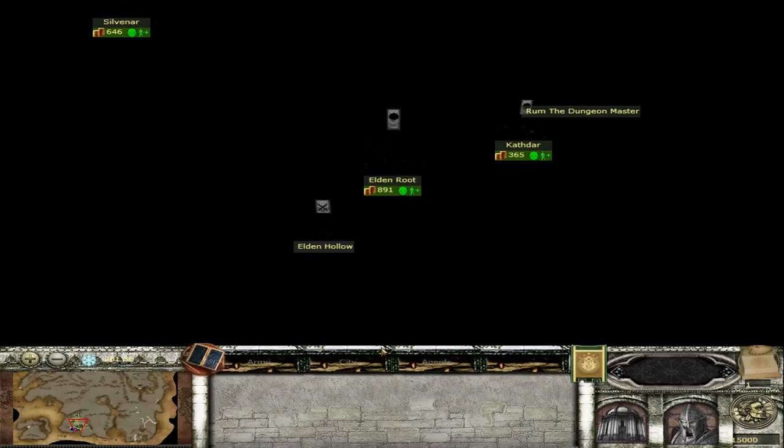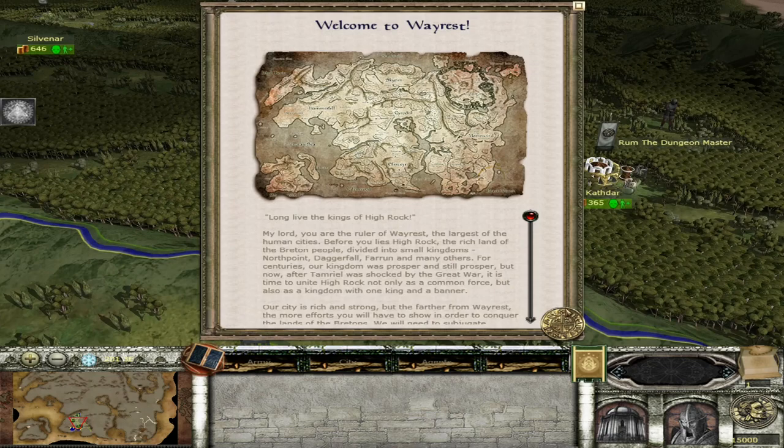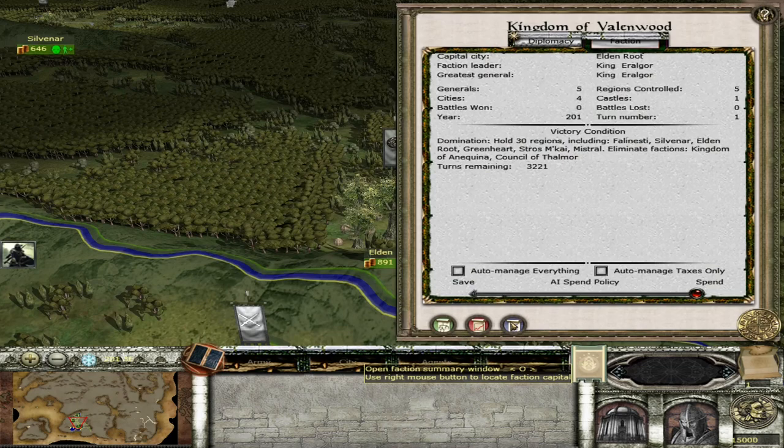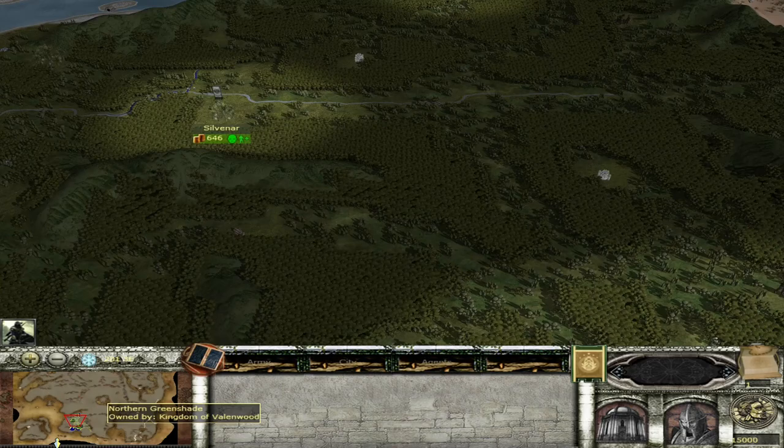Move on to the Kingdom of Valenward. I'm just going through the million different pop-ups. I like Valenward. I love the little woods. It reminds me a bit of Lothlorien and the Woodland Realm with these custom models. There's a few events. I'm not quite sure how they work, but I imagine there's a few with the Wild Hunt you can do, and a few with the Dawn Guard, vampires, and various other things. I think possibly the Mayamere might appear as well. Anyway, the Kingdom of Valenward.